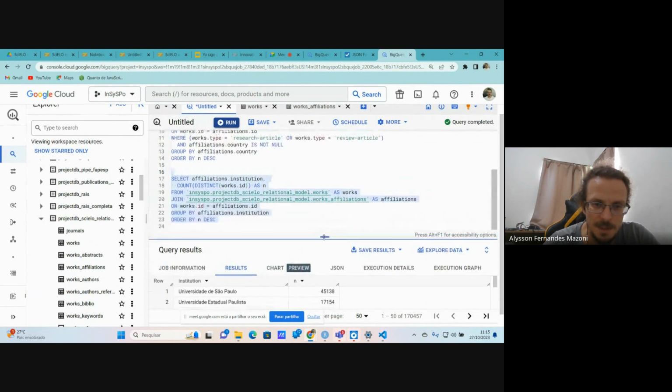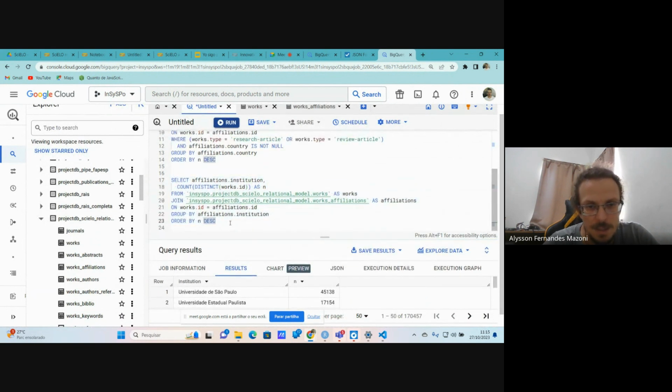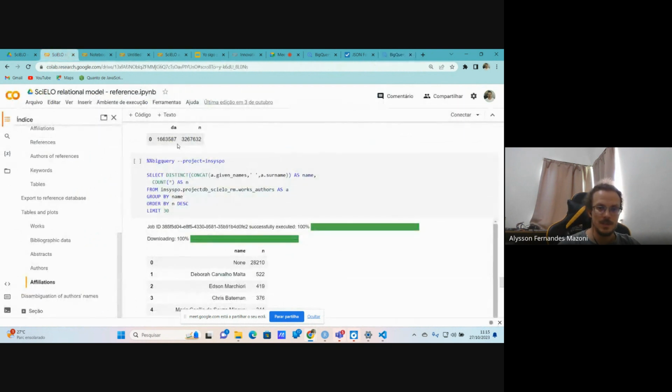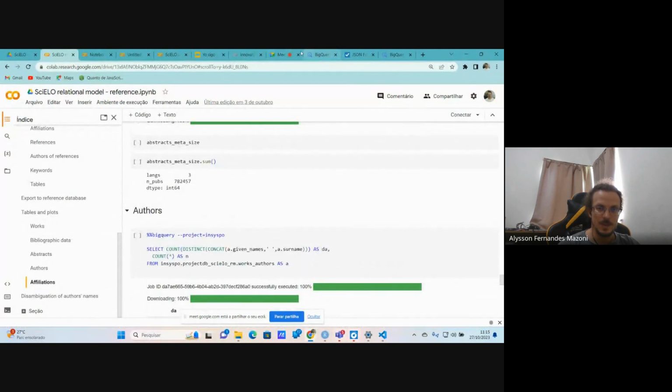So this is a kind of analysis that we now can run on Scielo because we have built a relational model for it, right? And I am showing you now how to build these queries with it. And of course, I could have run it inside Colab, just like we're doing in this notebook.